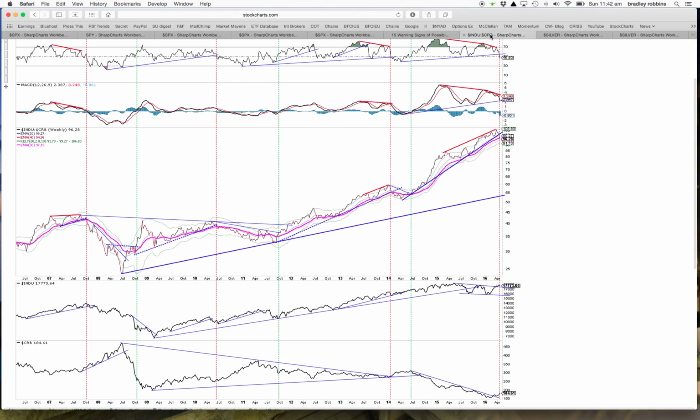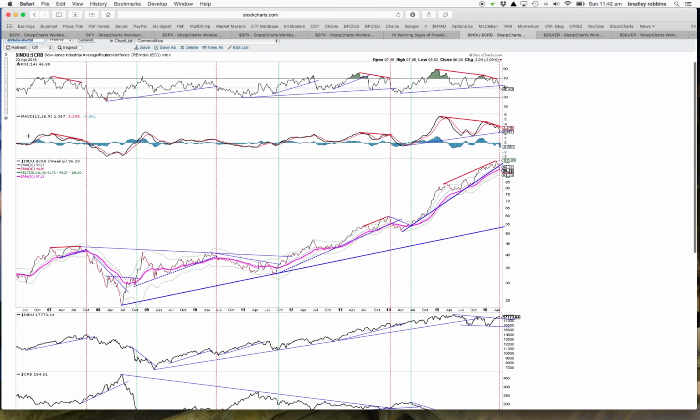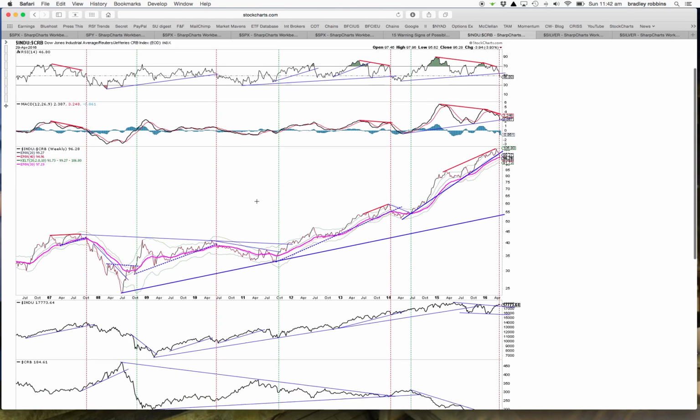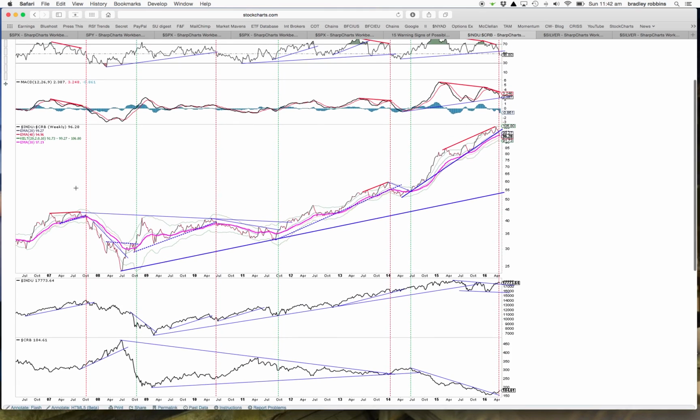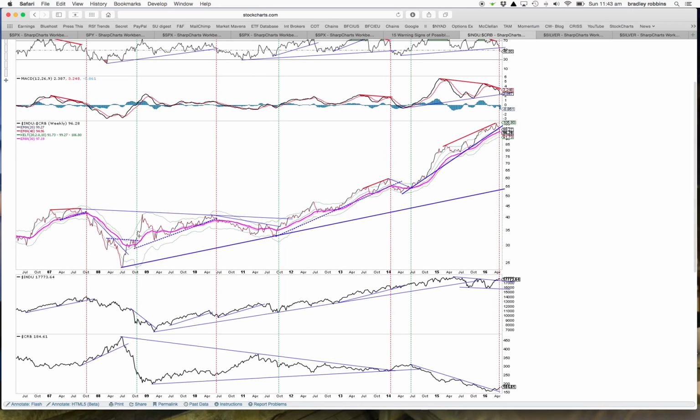So let's just go to commodities. Right now I'm going to show you the Dow CRB Commodities Index relative strength chart. If you can see here, when this relative strength price action goes down, all that means is that the Dow is weaker than commodities, as you see here. The Dow was weaker than commodities here. When it goes up, this price action has broken the resistance. Okay, they're both going down.